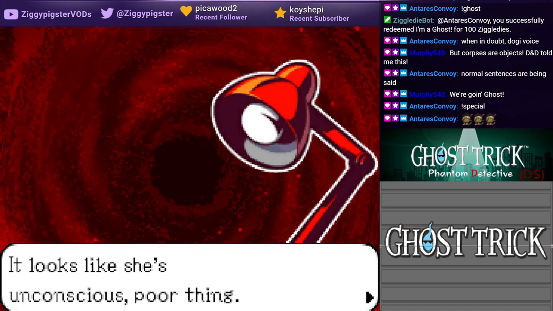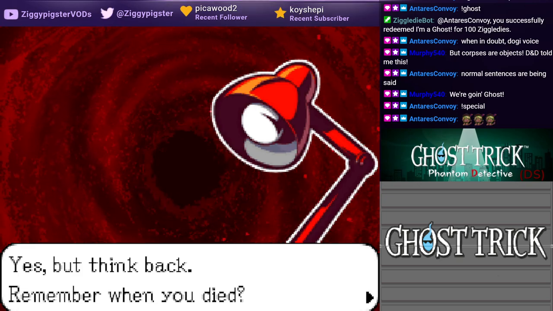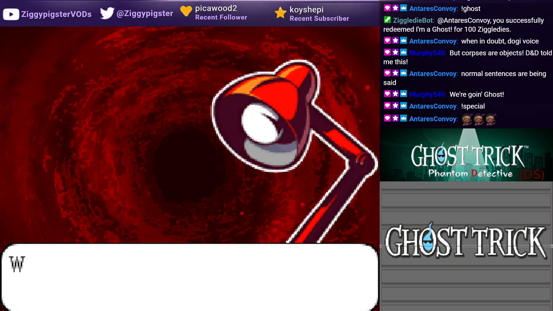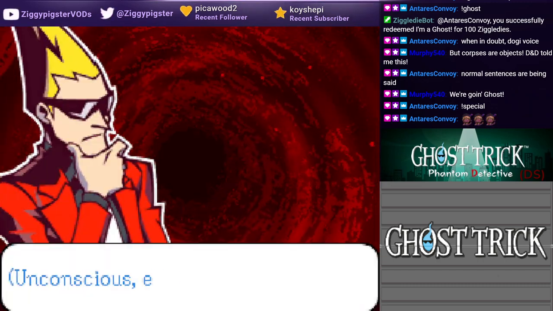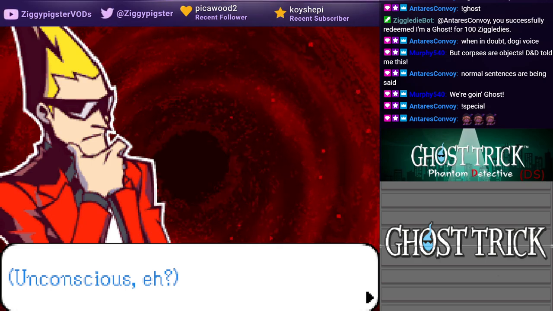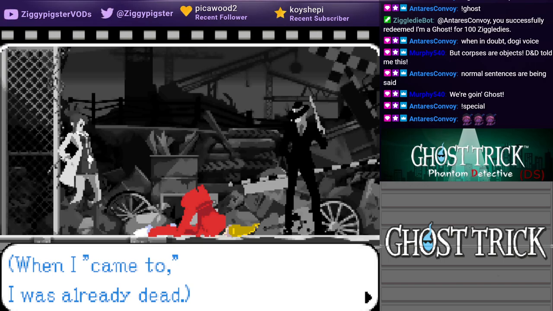Looks like she's unconscious, poor thing. Unconscious, but she's dead. Yes, but think back. Remember when you died? You came to your senses. You've been unconscious too. Unconscious, huh? Come to think of it, the desk lamp is right. When I came to, I was already dead.